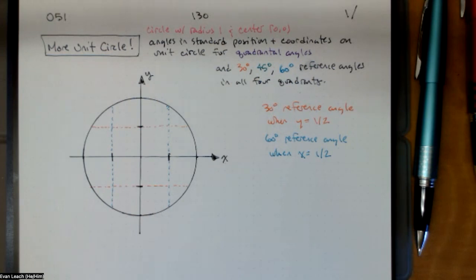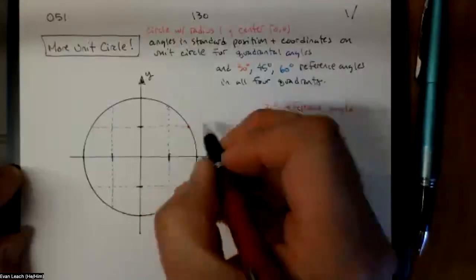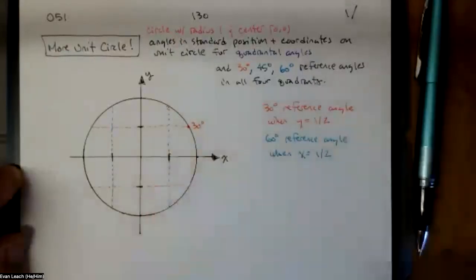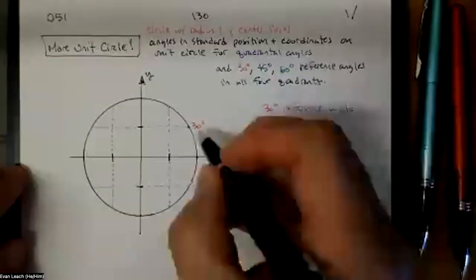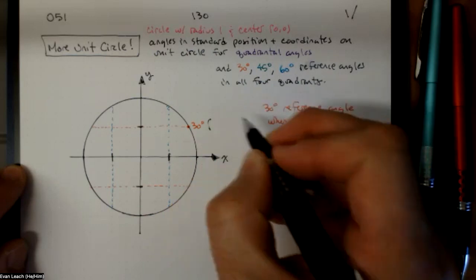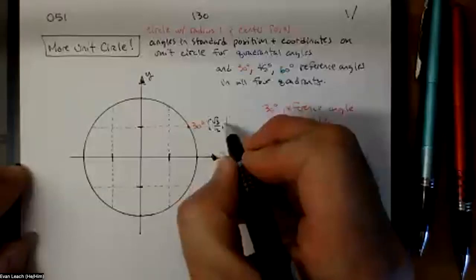Next, we want to know what these are paired up with. So we want to know that we have a 30 degree angle here. And the coordinates there are, the y coordinate is 1/2. The x coordinate that we found last week, instead of having 1/2, is going to be √3/2. So those are the two that go together, a 1/2 and a √3/2. So the coordinates at 30 degrees are x is √3/2 and y is 1/2.